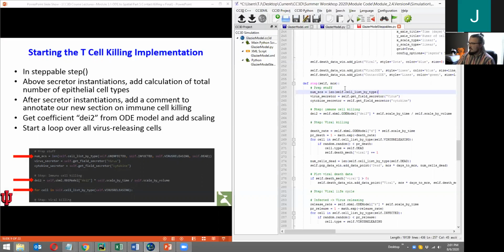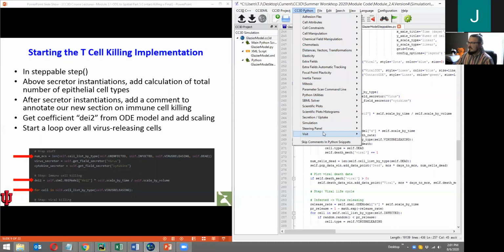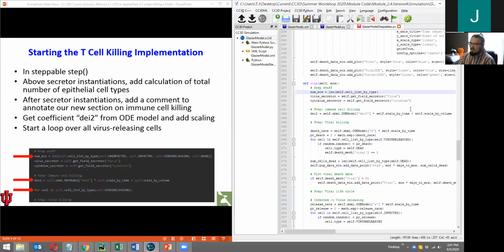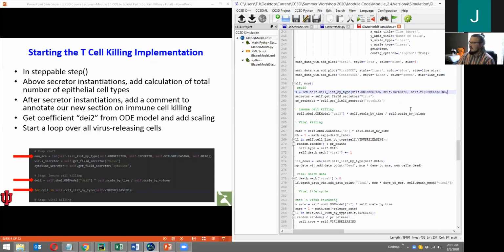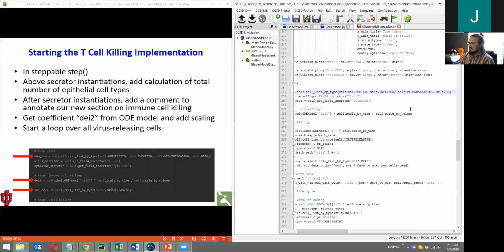There's a code snippet generator in CC3D Python, visit all cells of given type, that will do some of this typing for you. Then we're passing all 4 cell types for epithelial cells: self.UNINFECTED, self.INFECTED, self.VIRUSRELEASING, and self.DEAD.